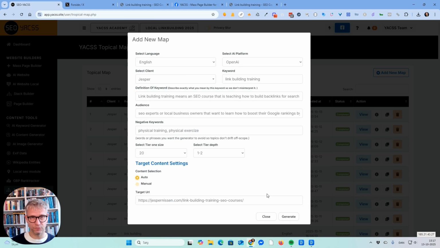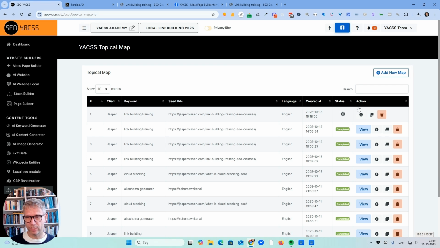So the upside of using a topical map builder like this is, compare it to visiting ChatGPT. You can go to ChatGPT, insert your target keyword, and ask it, give me 20 blog titles related to this target keyword. It will produce 20 blog titles, but I can assure you that many of the titles will be generic and won't have topical depth. You won't be expanding the topical universe, so to speak. We insert this target URL, we scrape the content, and produce very good topics.